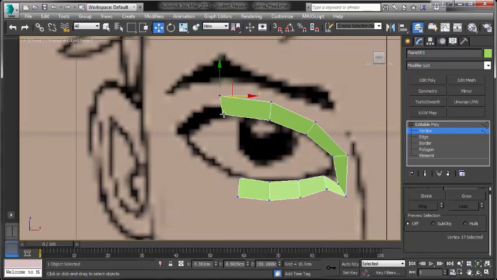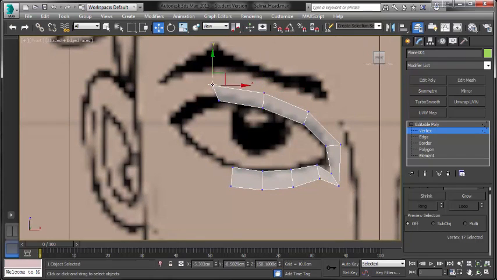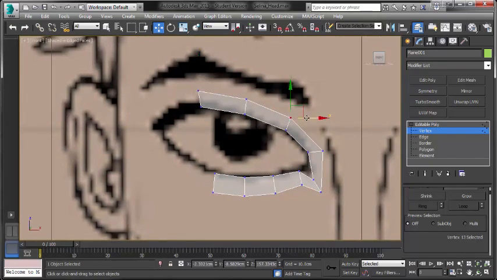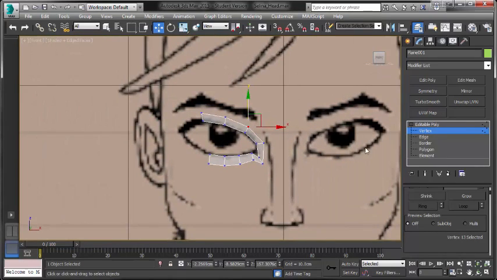So we can make this see-through again by hitting Alt-X on the keyboard, so we can make sure that we're following the line of our eye, because her eyes are highly stylized. It's an odd shape to be working with. It's also quite a large eye.